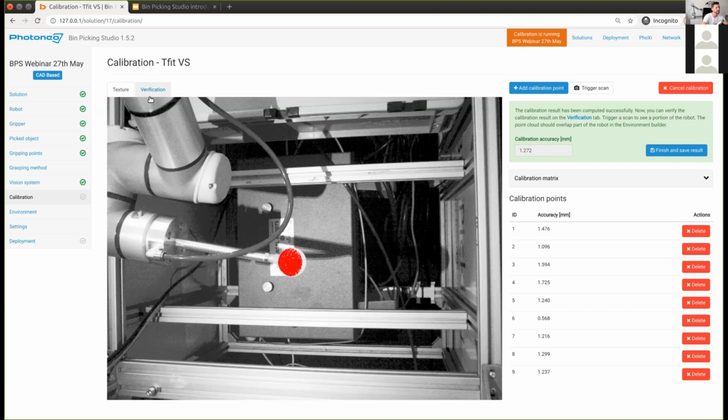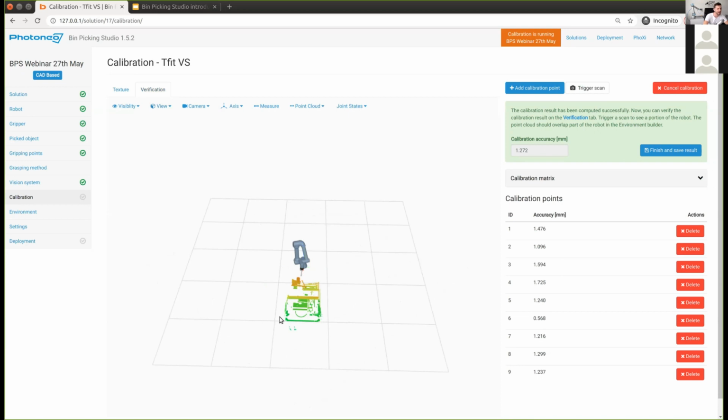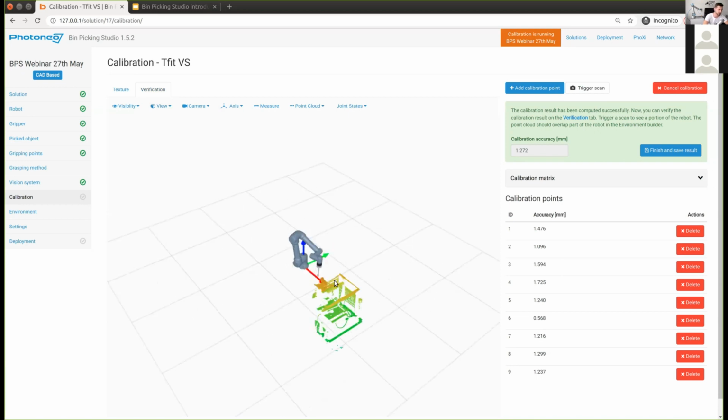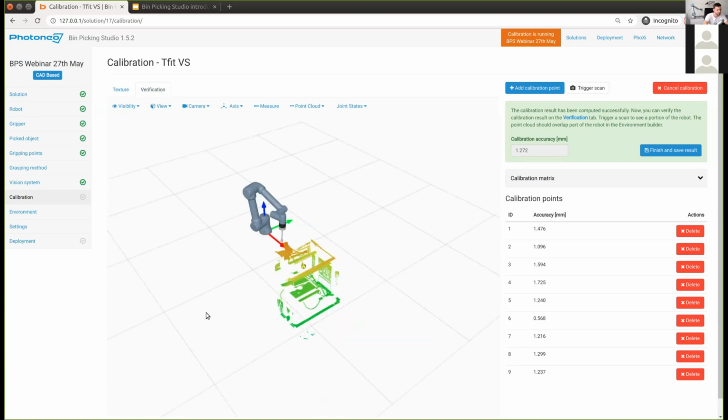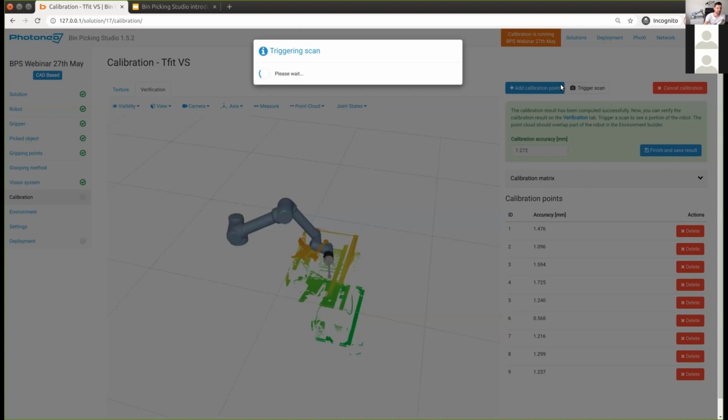And also what I can do is to do a verification where, provided I have the robot started, because I need to start it to do my calibration, I can navigate the robot underneath the scanner. No, a little bit too strong. And trigger a plain scan.